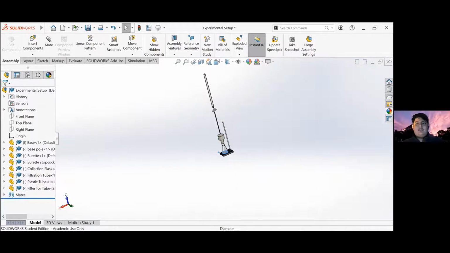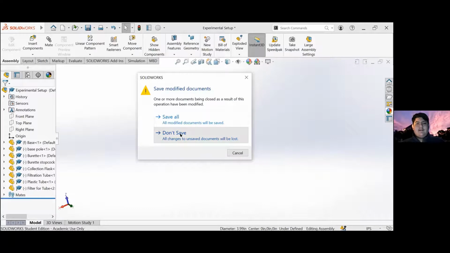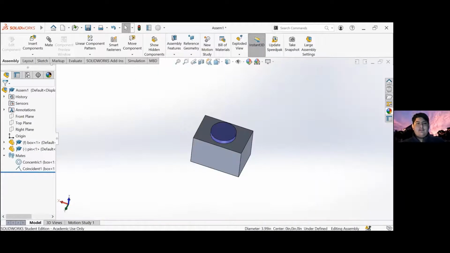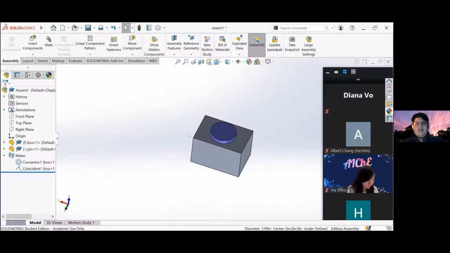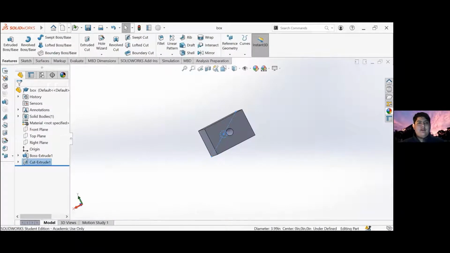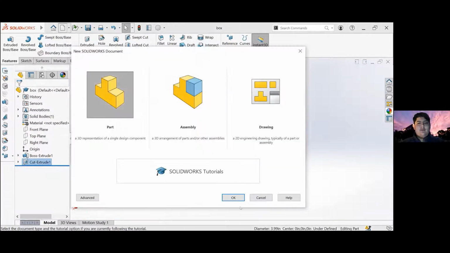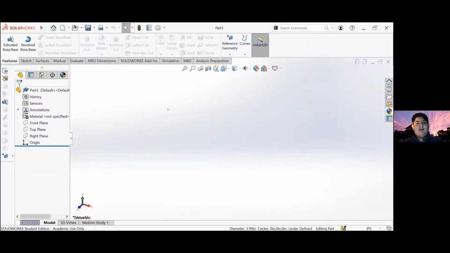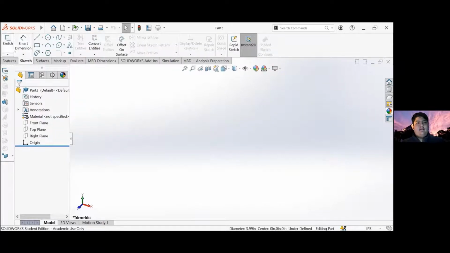Since I have a few minutes, I'm going to exit out of my assembly, and I'm going to start a new part just to show you other ways of thinking about stuff. So we saw when we made the bullet shape that I'll just start sketching. You don't have to copy this, but you can go along if you want.